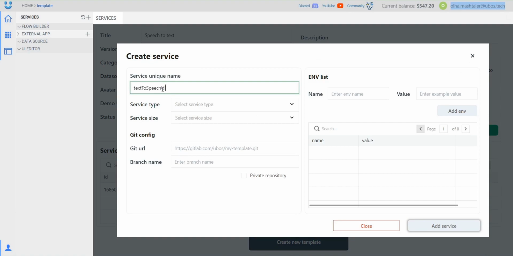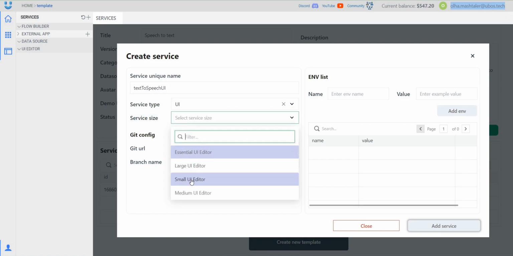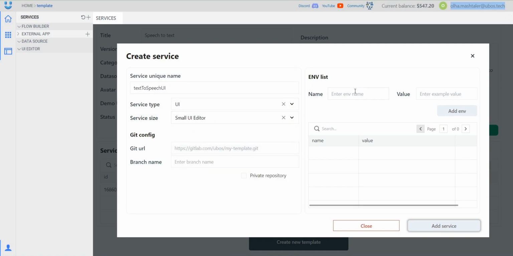Let's create our UI service. It will be named the same, but UI. Service type. Size, small will also be okay for this template. Let's add some env. In the env, I need to save the URL to the Node-RED part. I name it NR, and the value will be like this. The symbols plus the unique name of the Node-RED service mean that there will be a link for the service when the services are installed.